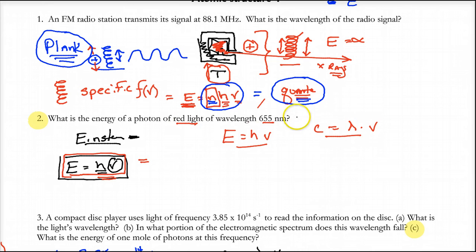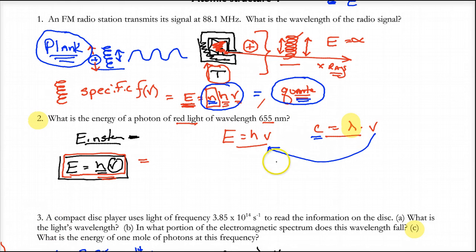All right, so if you give me the wavelength, then I can solve for my frequency. If I solve for my frequency, because I know this number is constant, I can plug this in here, and I can do a two-step problem. Or, if I'm really smart, I can combine the formulas. How do I combine them?